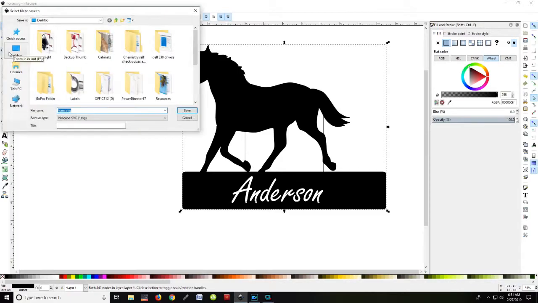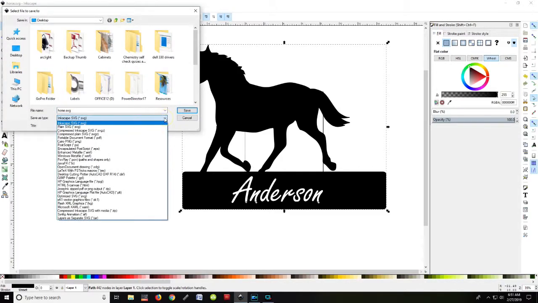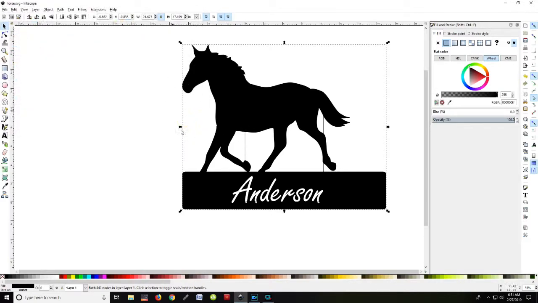If you go down to save as, it gives you a choice down here to save it as a DXF file right here. I just don't like to do that. I like to save them as an SVG, so if I have to, I can come back and modify them on this machine. And a lot of times we end up with problems with scaling if I save it here as a DXF and then take it to the plasma machine. So we're going to change it on the plasma machine to a DXF and then ultimately convert it to a G code file. All of those will be in subsequent videos.